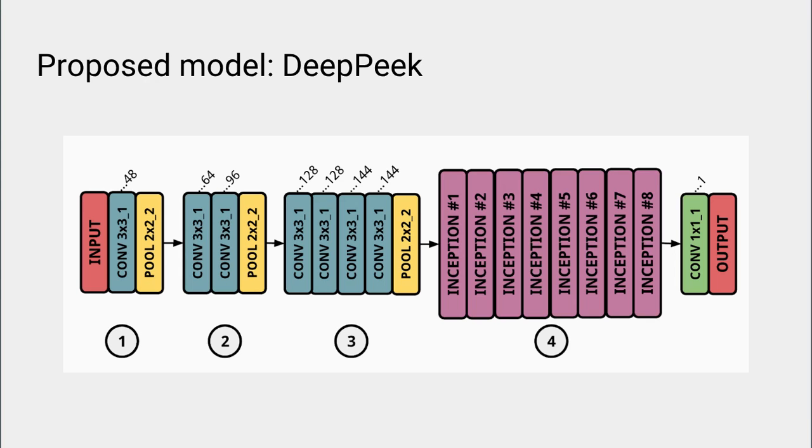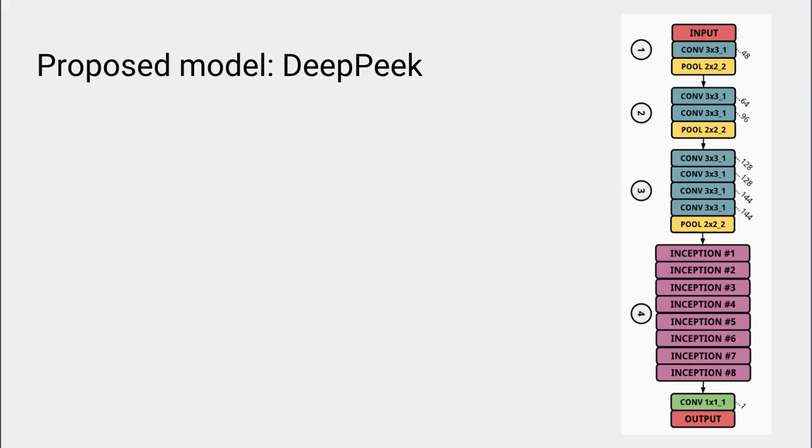With these requirements in mind, we propose DeepPic, a convolutional neural network designed specifically for the task of visual saliency prediction. The architecture is composed of mainly convolution and pooling layers that extract features at increasingly higher abstraction levels. Let's examine the network in more detail. There are 4 main blocks in the network. Each block ends with a downsampling operation to reduce the image dimensions by a factor of 2.